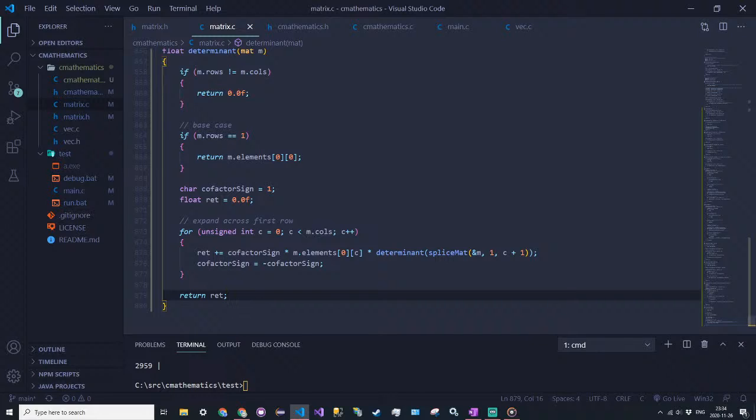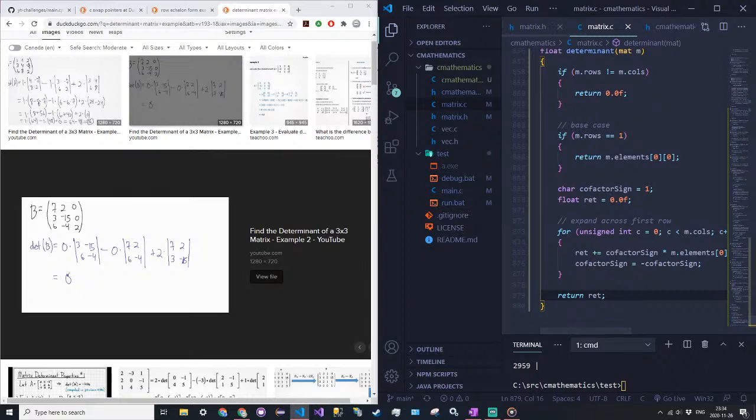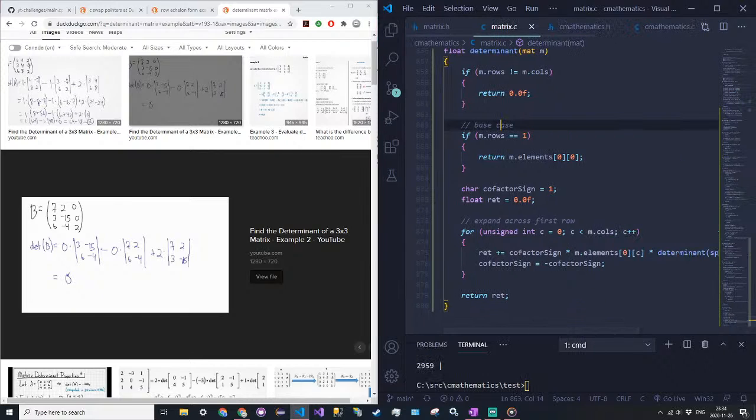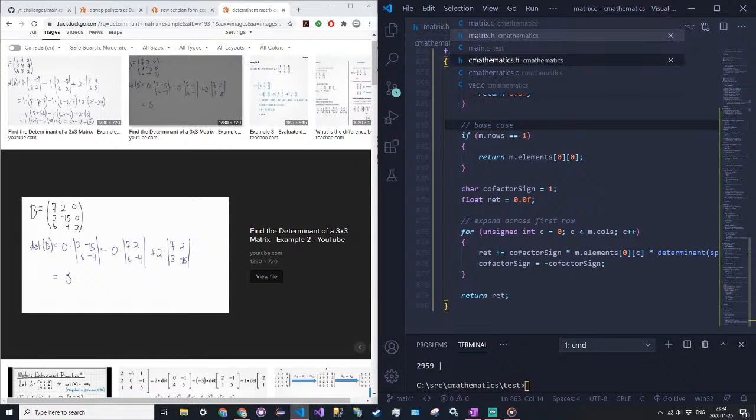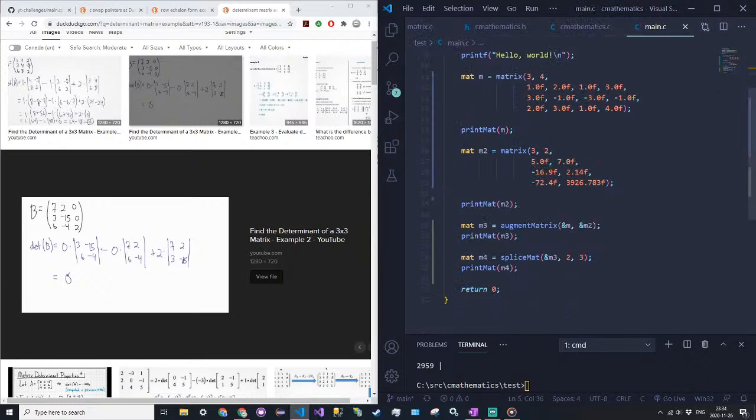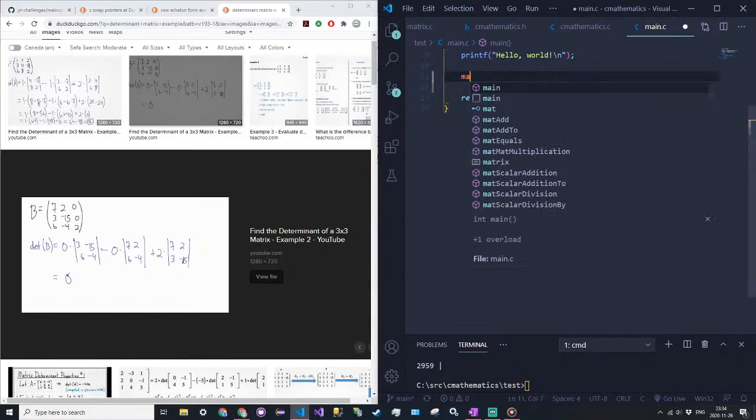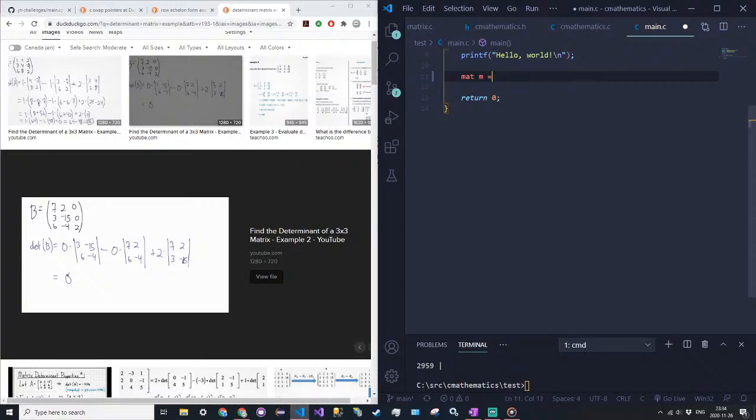Alright, this matrix here. So we'll just get rid of all the matrices up here, and we'll just have the single one. Mat m is equal to matrix 3 rows, 3 columns, 7.0 float, 2.0 float, 0.0 float, 3.0 float, negative 15.0 float, and 0.0 float, 6.0 float, negative 4, 2.